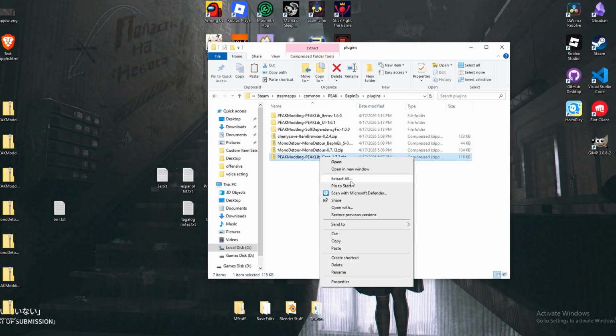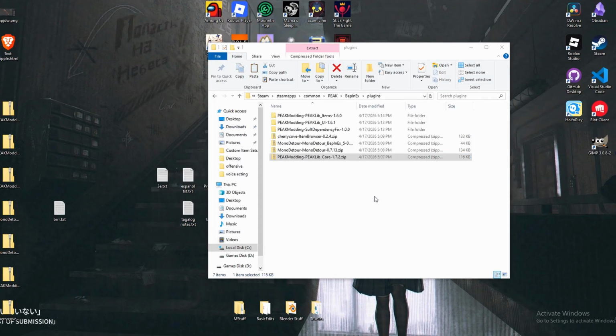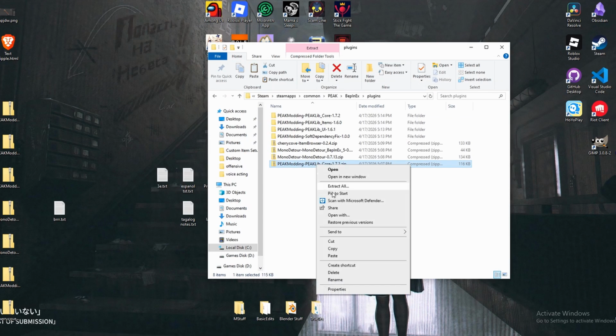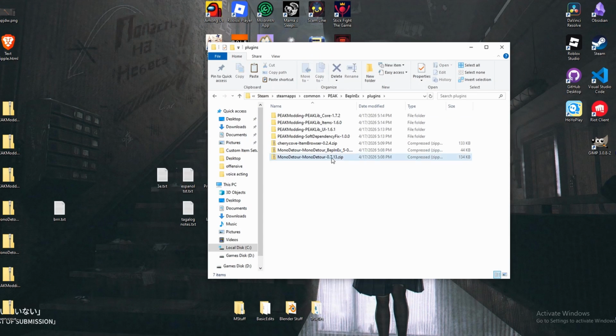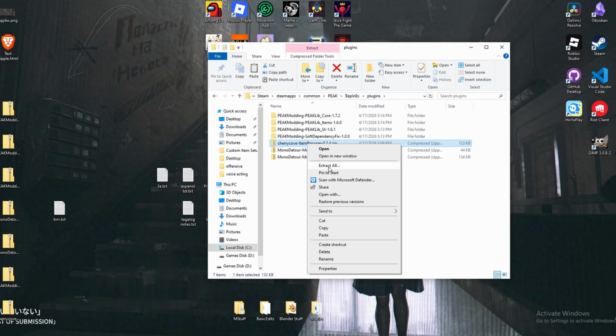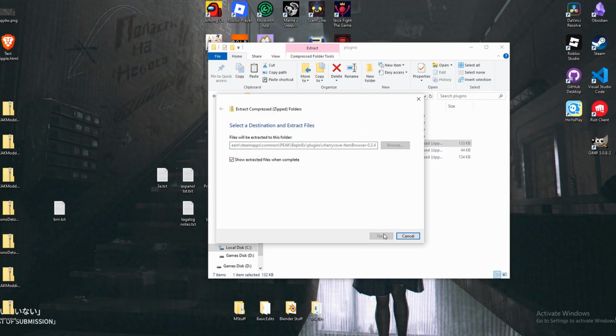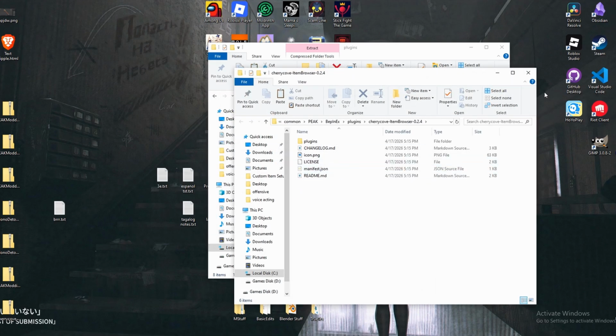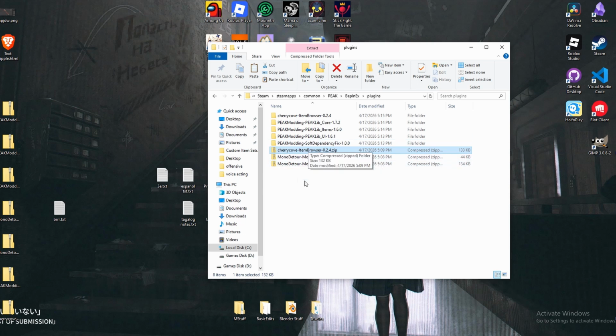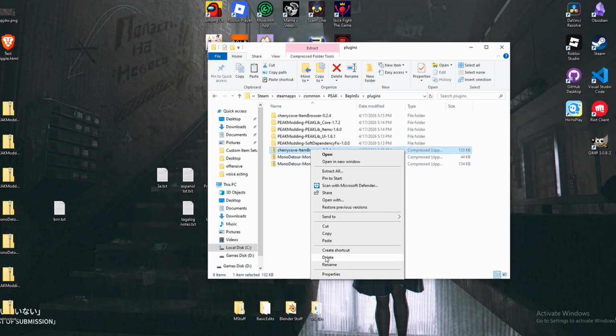Same with peak core, extract all here. Then delete it, the zip file. And then mono detour and mono Dependencies. So I'm going to leave that as is. And I'm going to extract this item browser here, which is just for quality of life for us to make testing a bit easier. Then I'll delete the zip file again.